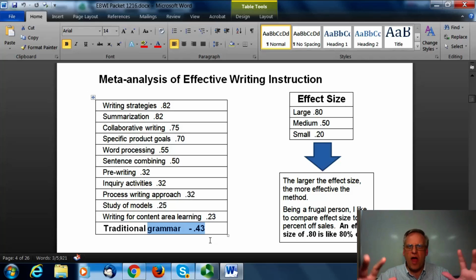So don't go back to your school and say, hey, that idiot at Appalachian said we shouldn't teach grammar. He didn't say that. He said a traditional grammar approach research shows to be ineffective. Instead, what we are to do is teach grammar contextually and specifically in the context of our students' writing. So you're going to look more at that. We're going to do an activity about that.